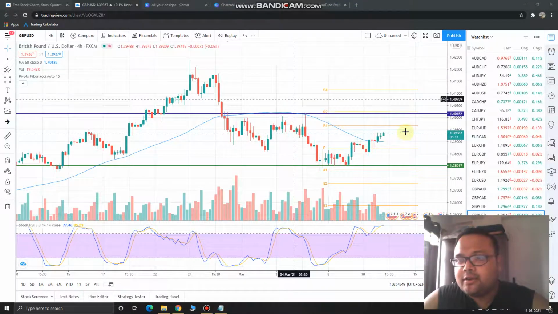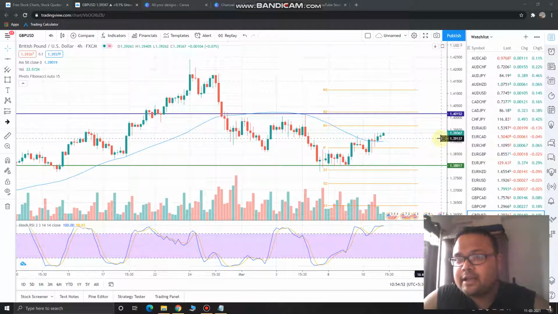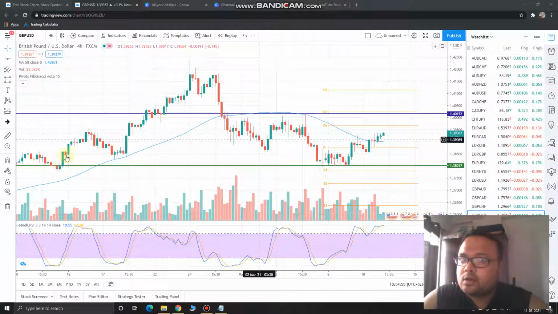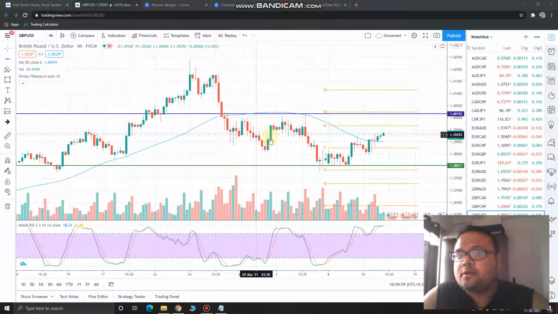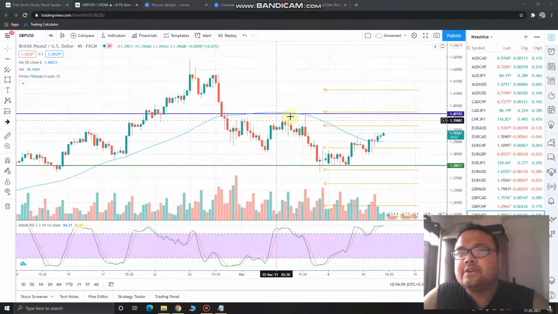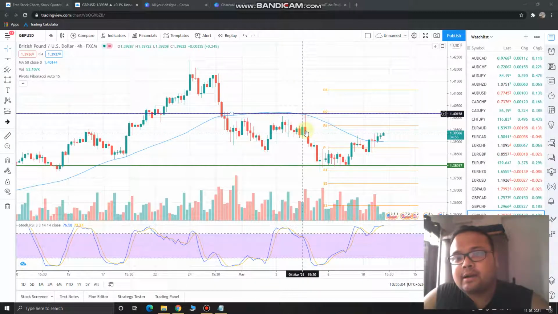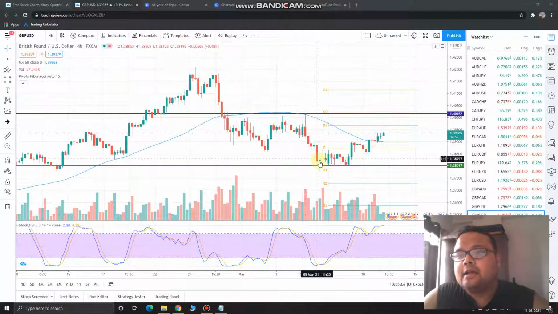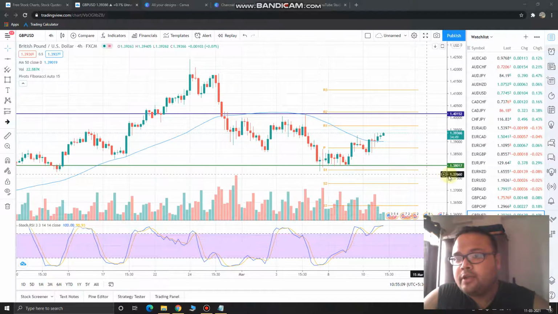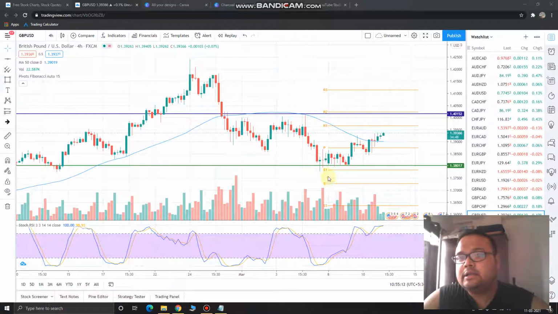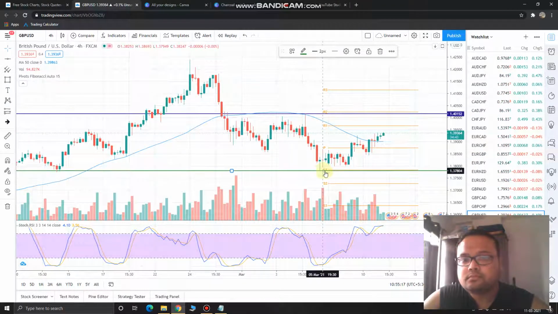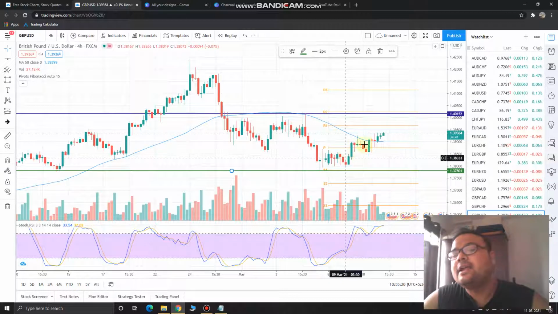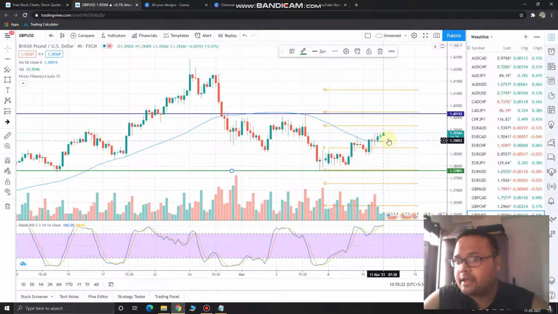So we can see that right now market is trading at 1.3936, and market was in uptrend. After that, market fell. Market tried to go up again, faced resistance at the 50 moving average, and market came down again. And market took support at 1.3801, this level. Okay, market took support at this level, and from there market is trying to climb upward again.